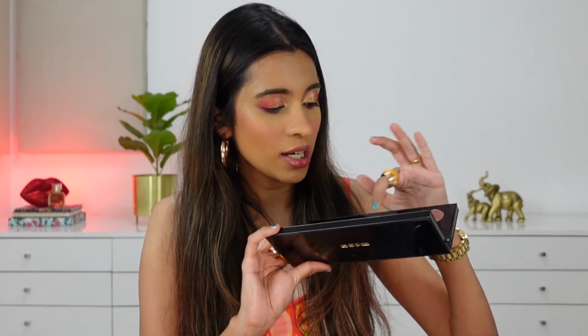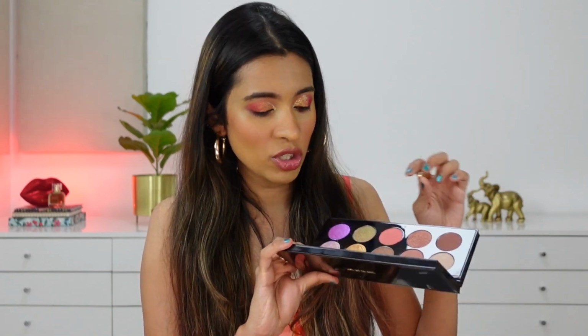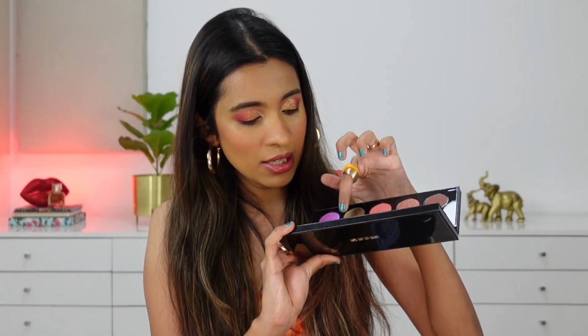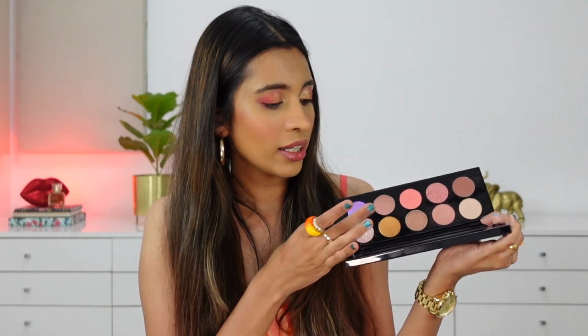So now when you're looking at the color scheme of it, it seems pretty basic, like nothing out of the blue, but the finishes are really good. This is the palette I have today on my eyes, a blend of these matte shades in my crease, and there was not anything for my outer corner, so I used a Morphe eyeshadow palette. Then I have these shades on my eyelid, like this foiled metallic gold. They do have a little bit of fallout as well, so they just blend beautifully. They look really nice on the eyelid.